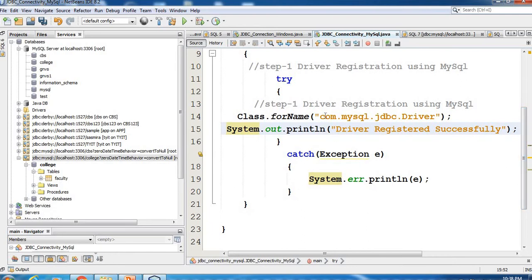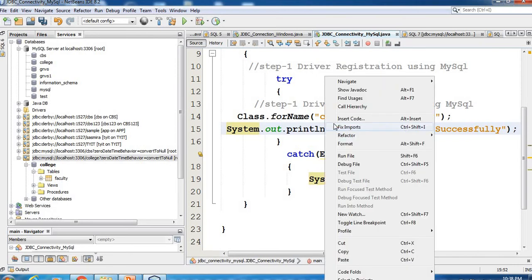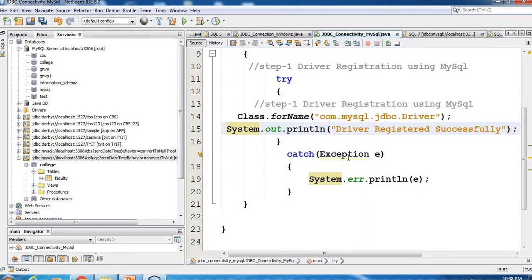So what I will do is right click and say run file. If it is correct, then the output will come: driver registered successfully. So just wait for the output. Once the process finishes, the output will come. Now this process is going on.